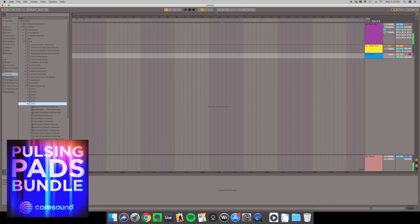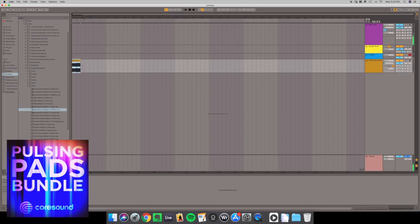But all you need to do is drag and drop a pulsing pad audio file in whatever key you want right into your browser. So let's go with Bliss Bounce. I like the high pass one. We'll just drag that right in there. And as you can see, it is that simple.